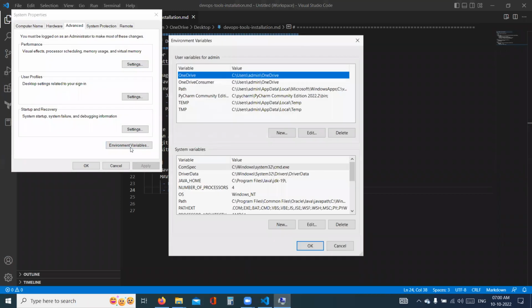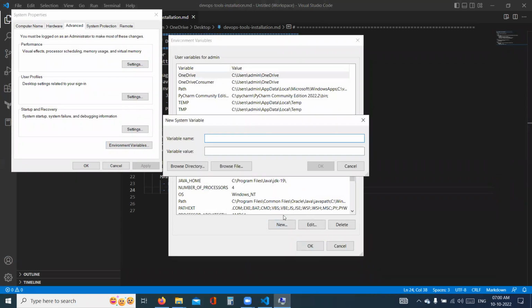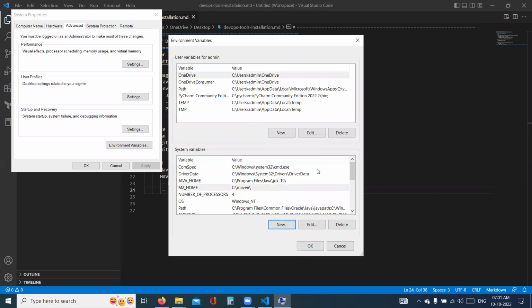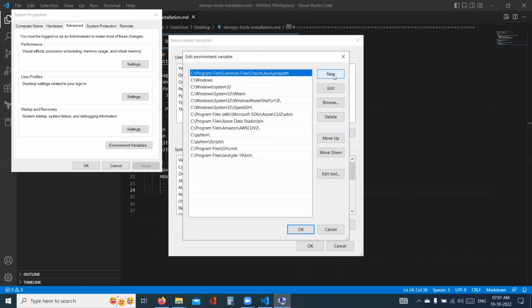Environment variables, system variables we are using. So M2_HOME is Drive C / Maven. This is the location where Maven has been installed. In the Path, the existing path, add Drive C / Maven / bin.